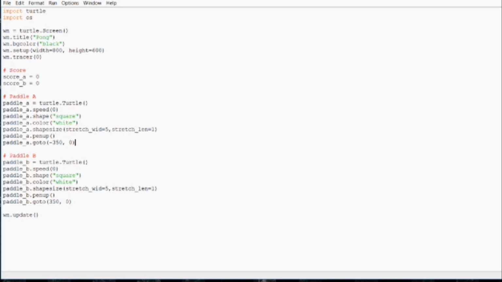We want the pedal A to start at minus 350 for coordinate X and 0 for vertically center in the screen.